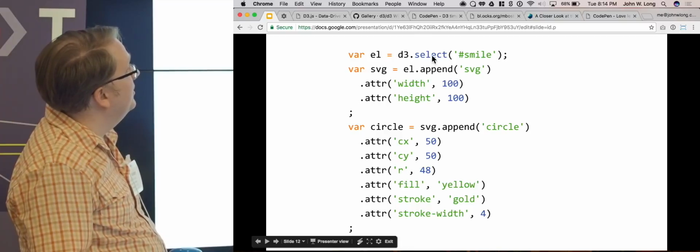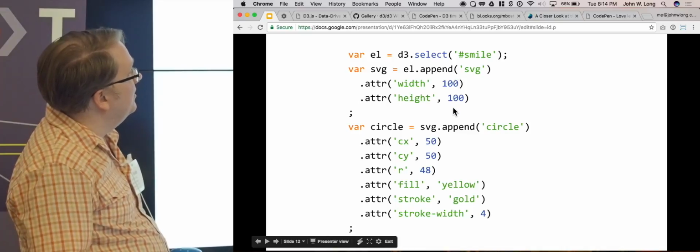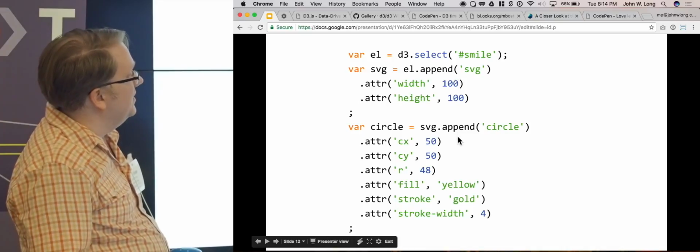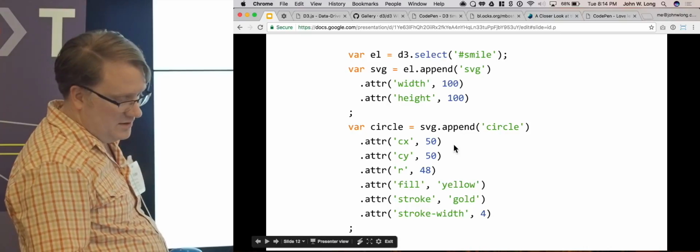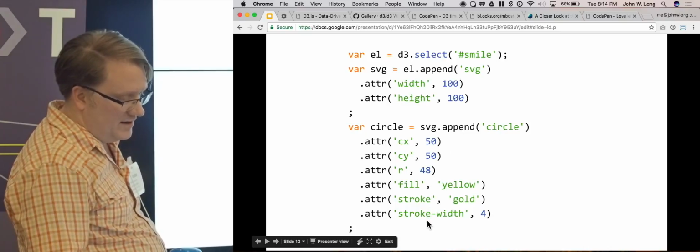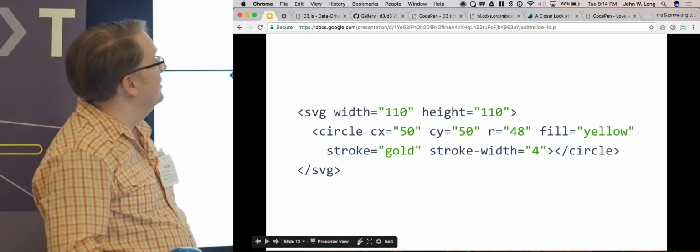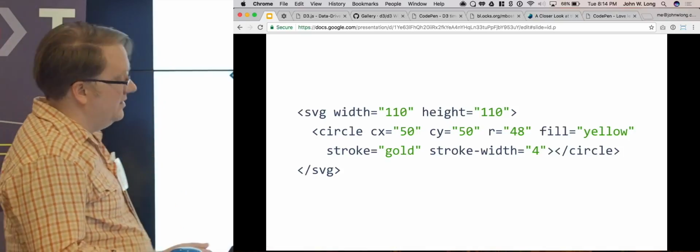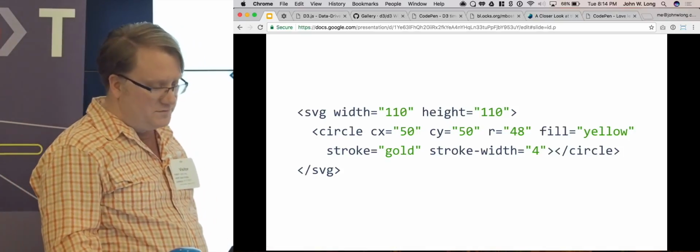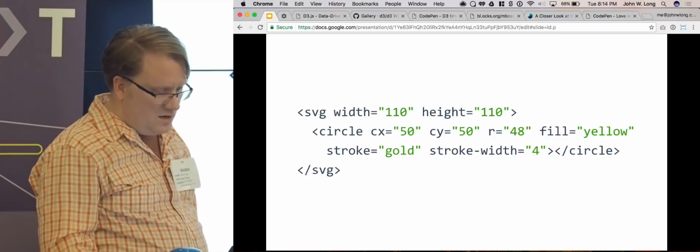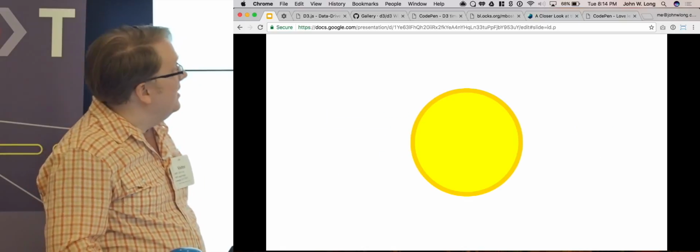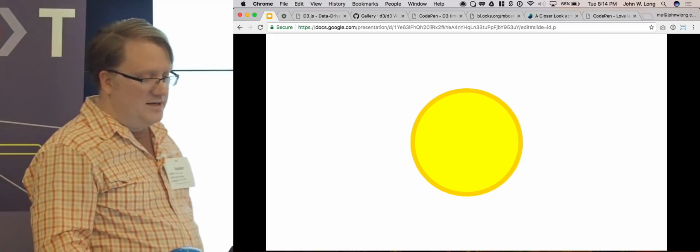So here we are. We're selecting the div. Here we're creating the SVG wrapper, and here we are appending an SVG circle to it, setting some attributes on that, and it gives you something that looks like this after you get done with all of those calls. And like this when you look at it in your browser.